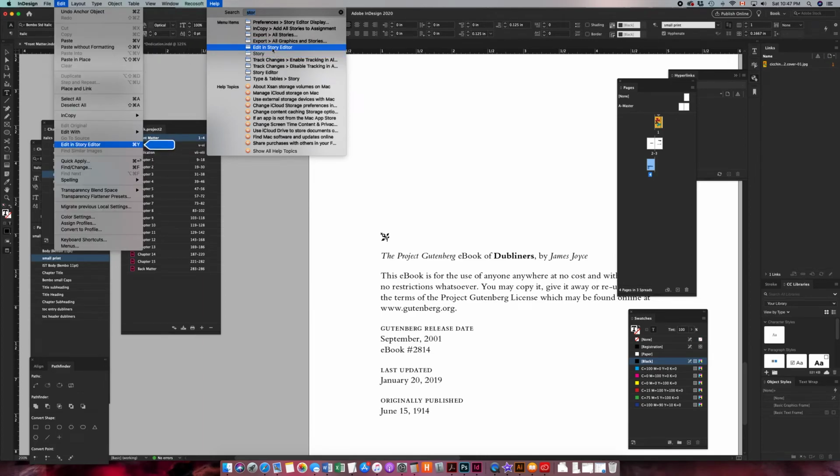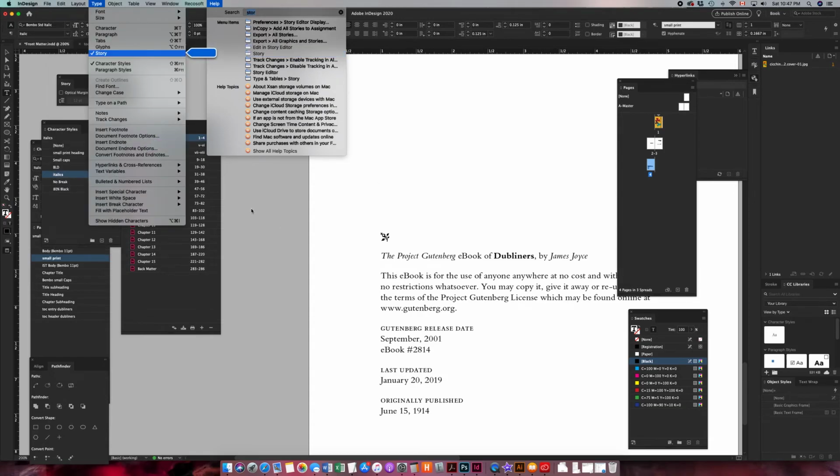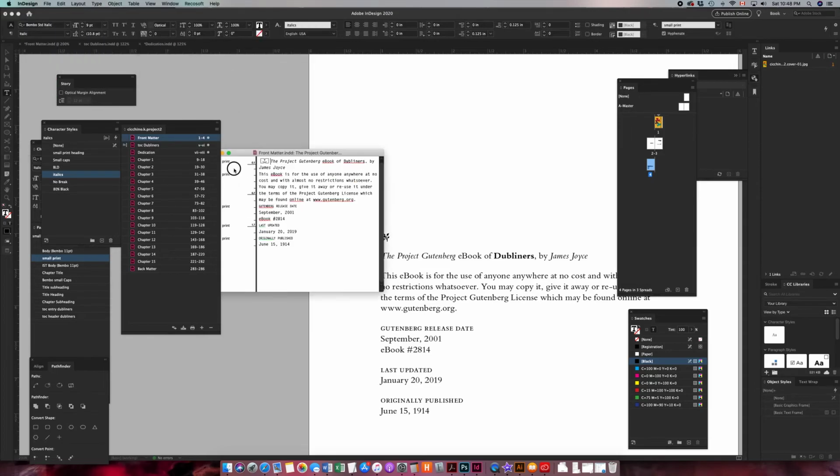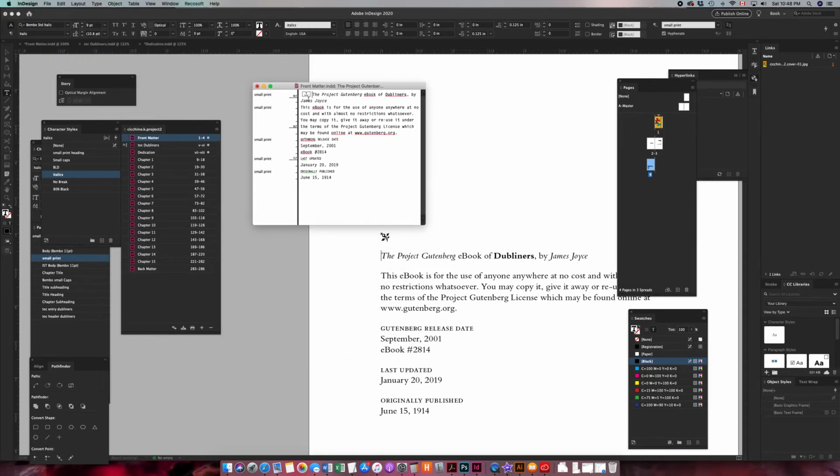To bring up the story editor, the keyboard shortcut is Command Y, and it's under layout, but to make sure that you can access it, you actually have to have your text tool inserted into a text frame. So Command Y brings up my story editor, and again, I can see where my anchor point is, and I could go in and I could move it.